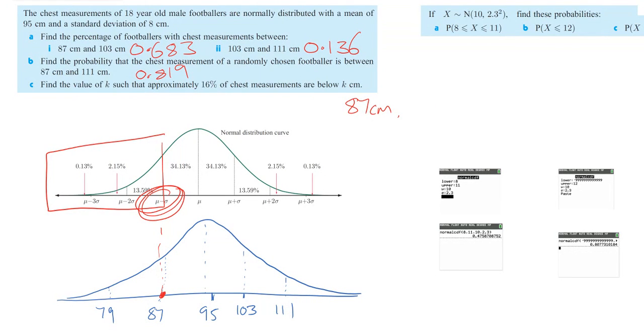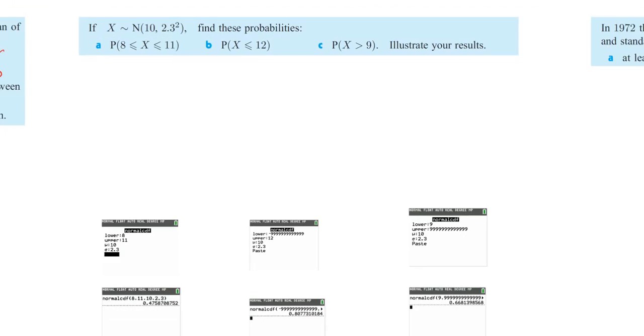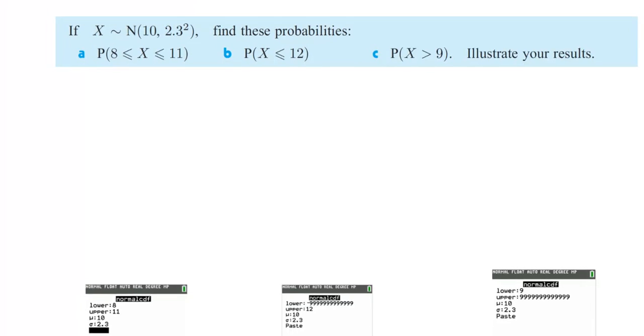Okay, on to example 2. Now, example 2 is where we're going to leave the context and look at this with a calculator, just plugging things in and making sure we understand what's going on.